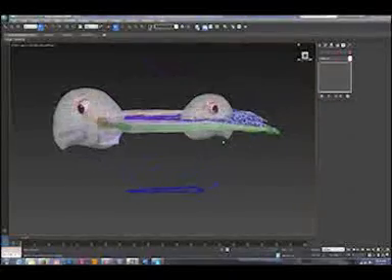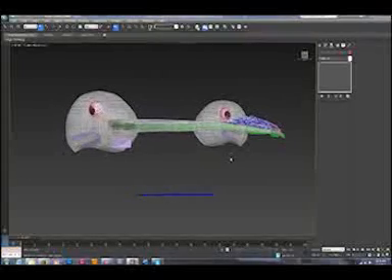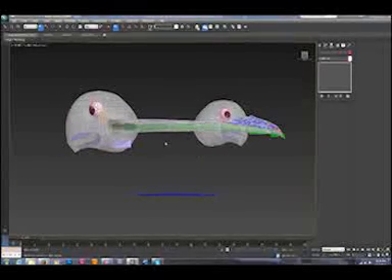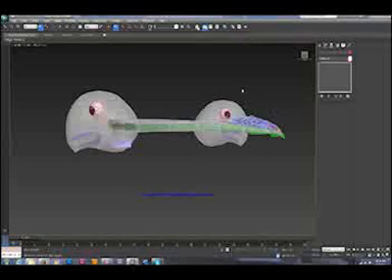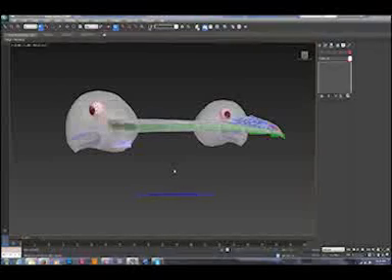Now before we get into anything, I wanted to make this flow like cloth. So instead of flapping his wings, he'll be actually flowing through the wind. In order to do that, I needed to get some reference. So I went on to Google and I looked up floating cloth.